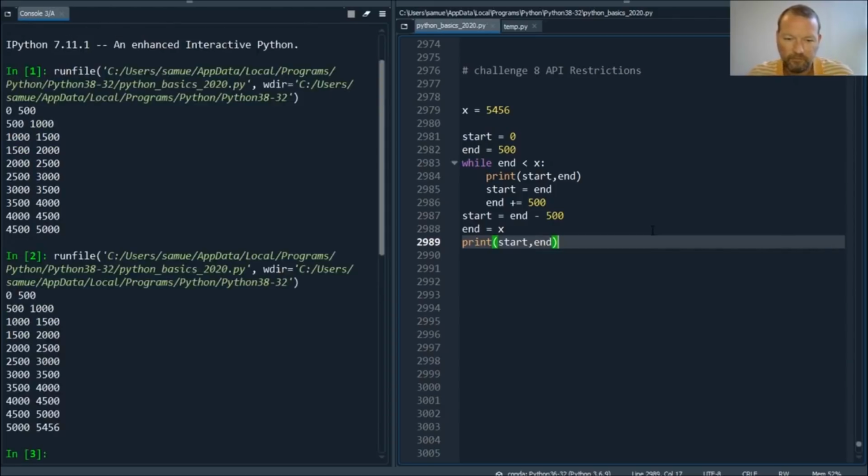So boom, here I go. I have 0 through 500, 500 to 1,000, 1,000 to 1,500, and so on, all the way through to the end. It is literally that clean, that simple, and I will show you how to integrate this into our queries. We're going to use all of the tools that we've used so far, and it's quite interesting. And then we're going to really delve into some very cool stuff with pandas.